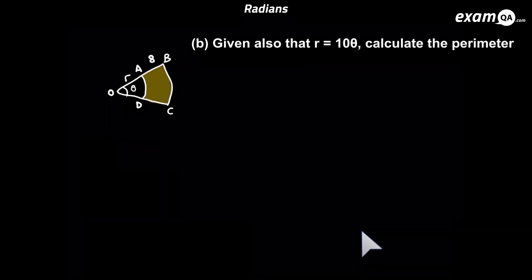Okay, so let's look at part B of the question. So take a moment to read the question. We're told that r is equal to 10 theta. And we need to work at the perimeter of the larger sector. So definitely going to use what we worked out in the previous question. And of course, it was a show that, so even if you didn't get it, you can still answer part B. And of course, the r can be replaced with 10 theta. Because in the question, it says, given that r is equal to 10 theta.